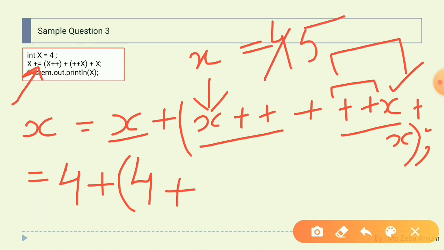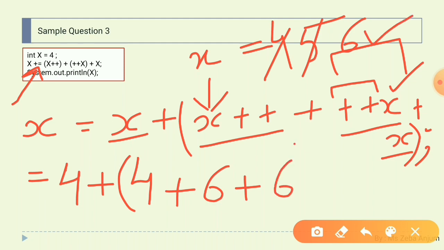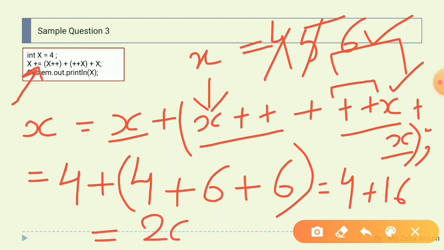Now again moving forward we encounter what? ++x. So firstly you have to increase the value, then you have to use the value. So 5 becomes 6, we are going to use 6 over here. Now again moving forward, simply x you are going to encounter, and the value of x is 6 over here. Now try to solve this expression. Firstly we will solve these brackets. 6 plus 4 is 10, and plus 6 you will get 16, and the overall addition will give you 20. So this is the answer for this kind of question. See, in system.out.println you have only x, only the variable portion. So if you write only 20, then your answer will be correct. You will get the complete marks for the same.